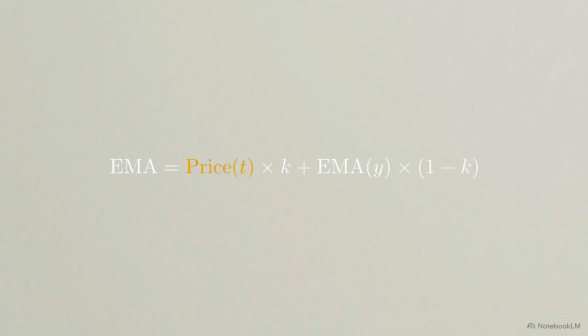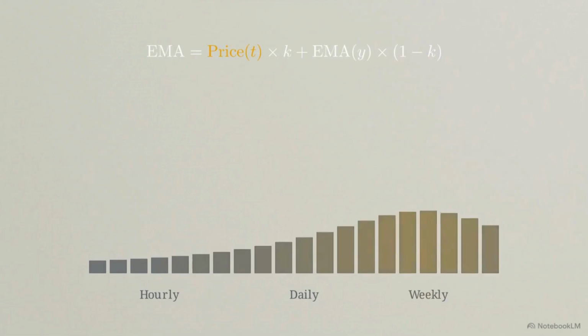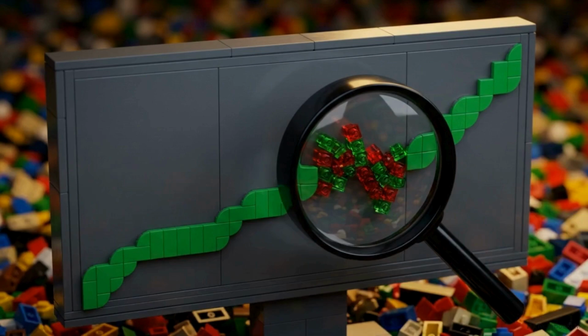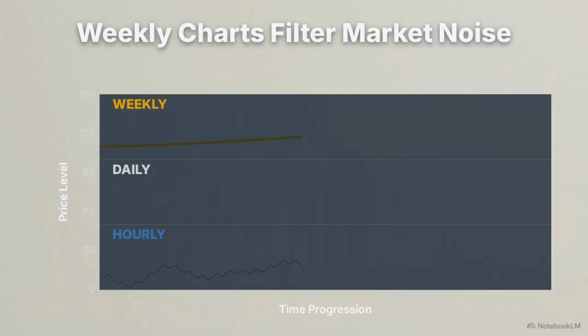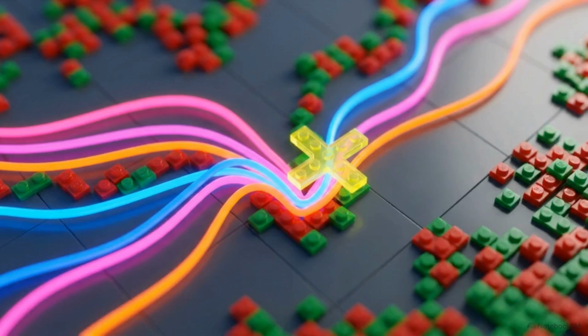To tighten the accuracy of this radar, you structure these tools using exponential averages. This specific mathematical calculation forces the system to assign more weight to recent price data, preventing old information from dragging down your response time. You also scale up. The wider your time frame, the stronger the signal. A weekly chart will consistently provide a heavier, more reliable structural reading than a daily or hourly chart. Ultimately, successful market analysis does not predict the future. It simply measures the current dominant forces of a trend to identify the safest possible point of entry.